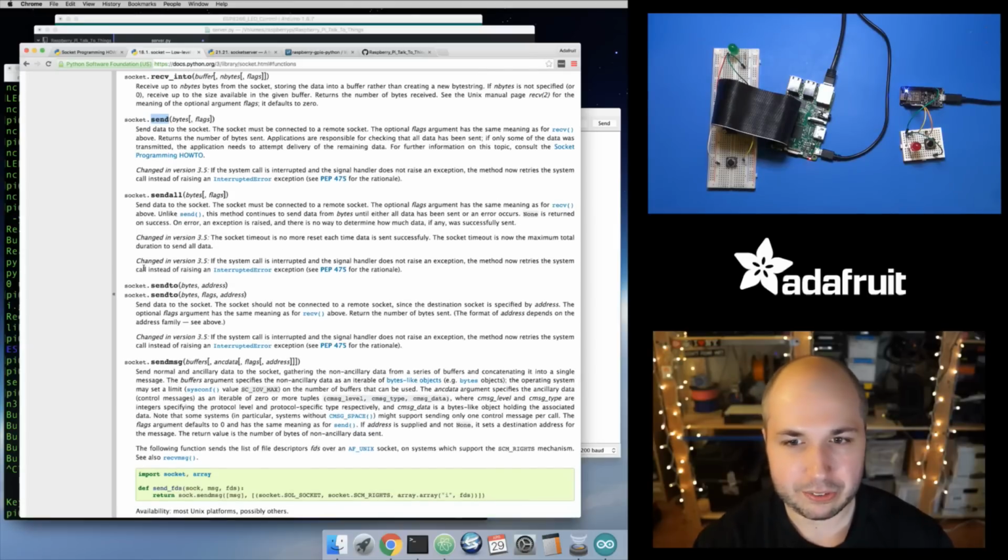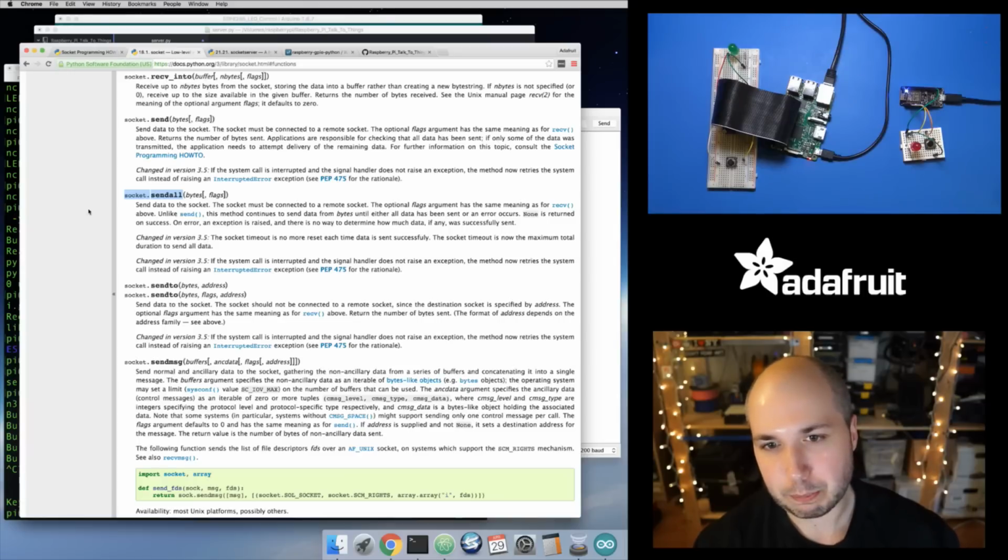There's a whole asynchronous side of socket programming that I'm not going to get into in this stream. I'm using blocking socket calls, which means that for the most part, when you call sendall, it's going to wait for all that data to be sent, and then the function call is going to return to you. It lets you write code that's a little simpler, because you can say, okay, send a command to the ESP, and once that command finishes, then the command below it will start running.